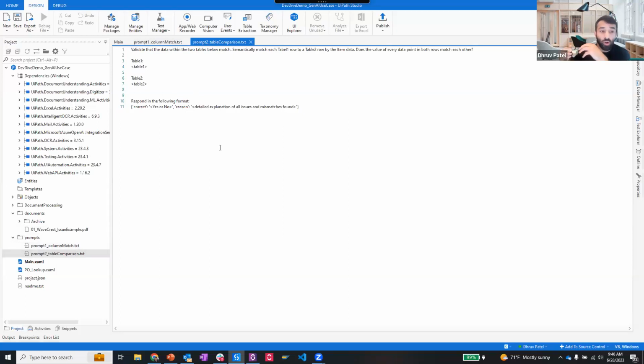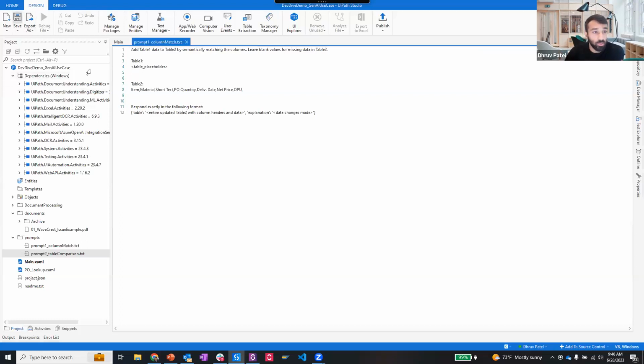Now, if we look at the second prompt where I combine the two tables together, the one that we get from SAP with the purchase order, and the one that we've extracted with document understanding, I do the same thing. I provide it with instructions on what I want it to do. I then provide the two tables with placeholders so that in the automation, I can fill in that information. And then I provide instructions on the exact format I want you to respond back to me in. And one thing I'll mention is that by providing this format, you help control what the output of the generative AI model is going to be, so that you can use it downstream. You get a little bit more consistency in terms of how it responds back.